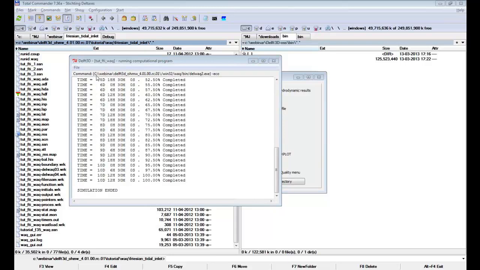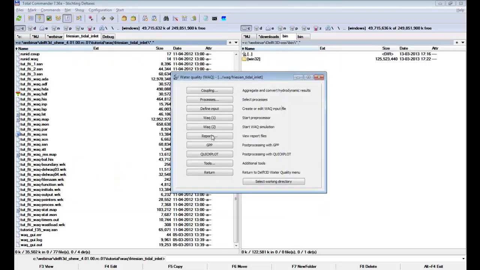And as you can see, it used the installation in the webinar directory I just made, and uses the binary I just created using the open source software. Well, after that you can view your results using QuickPlot or other tools, but I won't go into that at the moment.